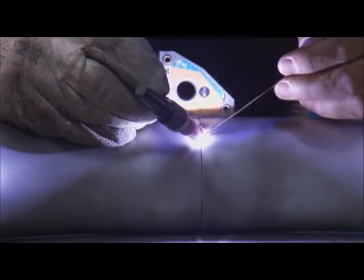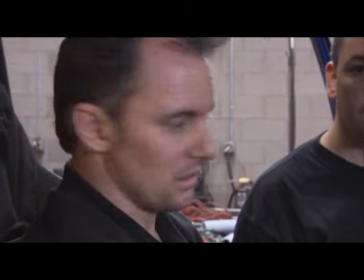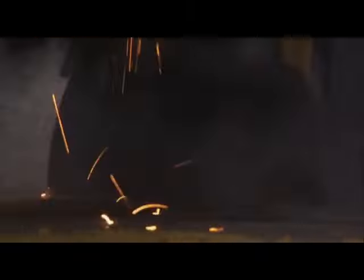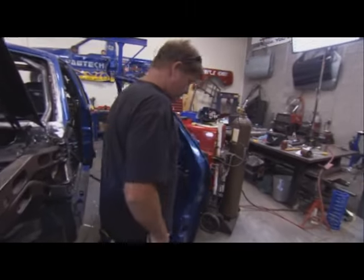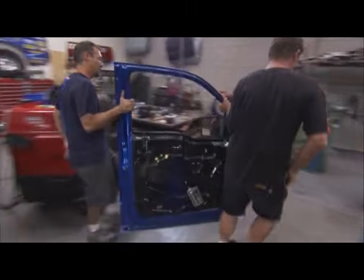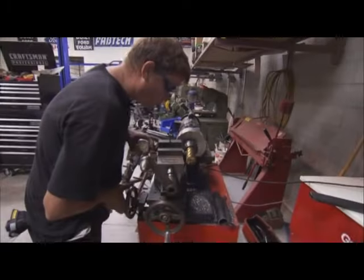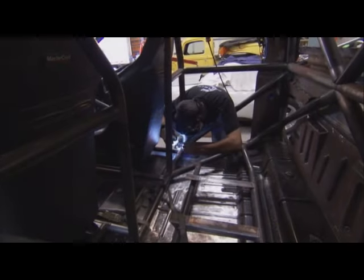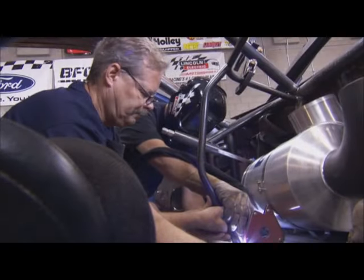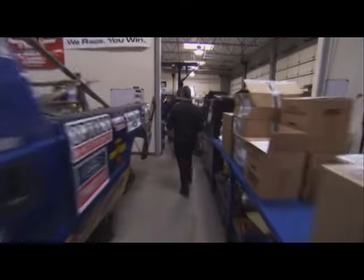It's big to come up with a project like this in this timeline and throw it down there and say, we want to finish. Much of what they're dealing with at this point is the roll cage. It's a Baja requirement. Hours of TIG welding are going into making the cage up to spec. But before this prerequisite can be crossed off the to-do list, a little surgery is required.